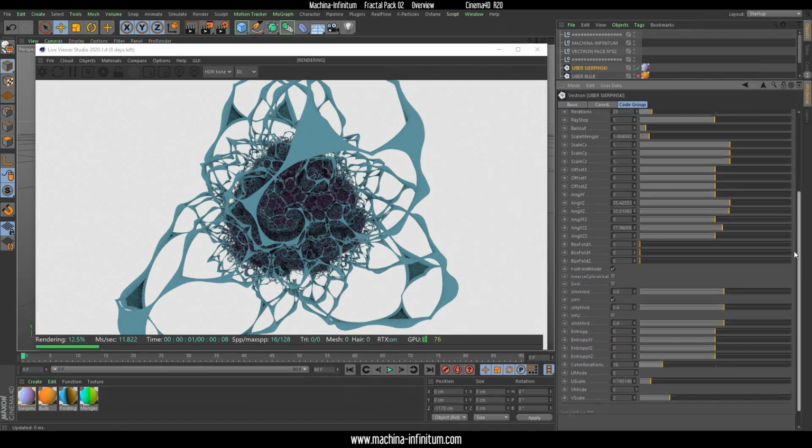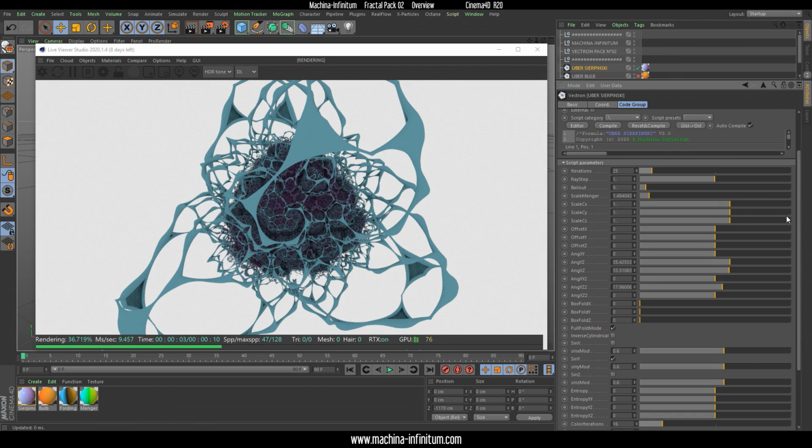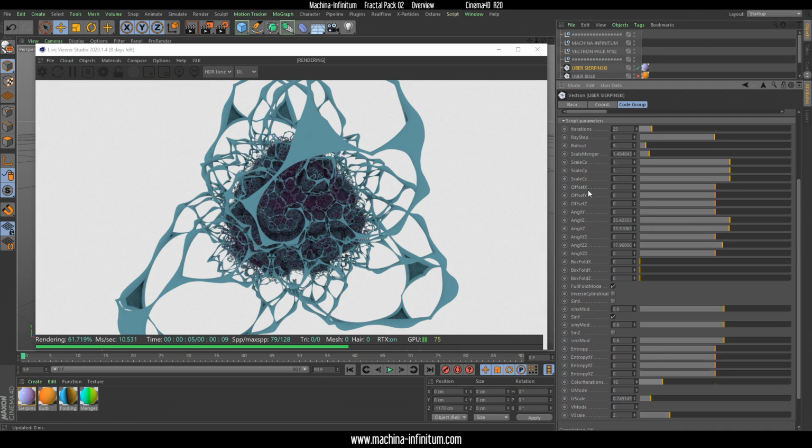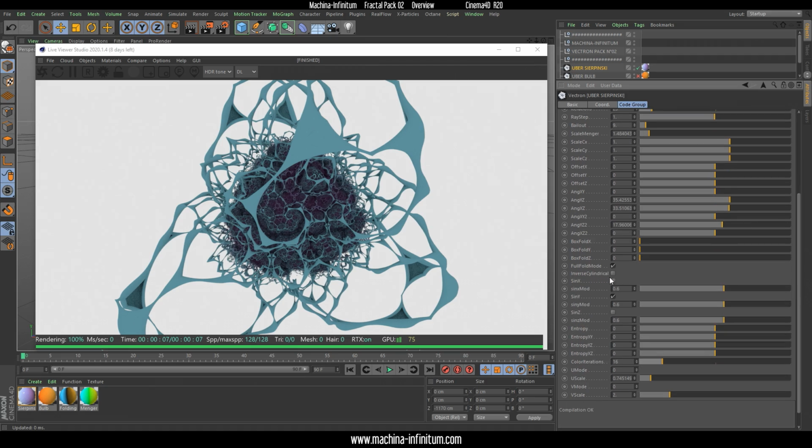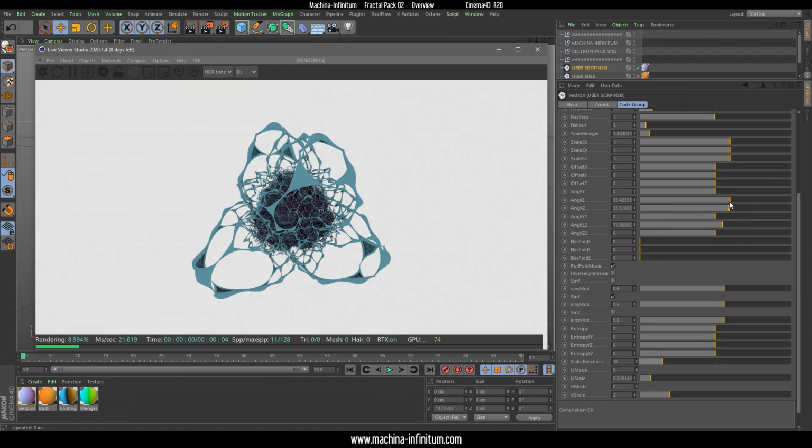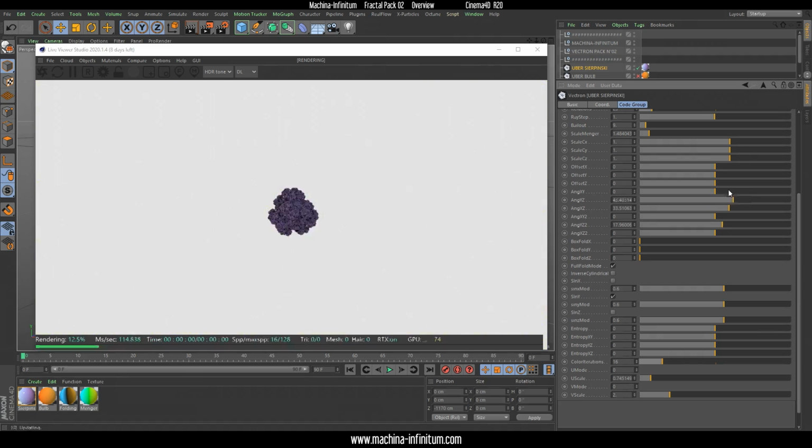And I think this is the formula with the most parameters of all. There's rotation, like always, and different kinds of rotations.